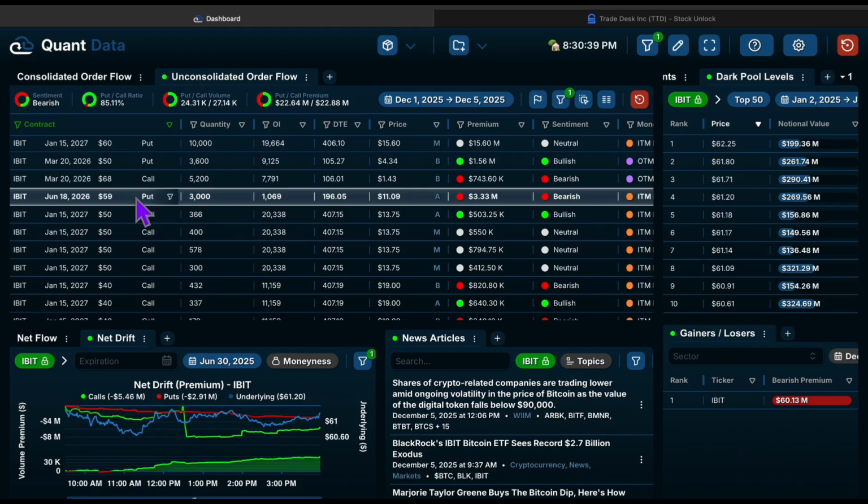But typically, a lot of people read this as they're not so aggressive, because as soon as it moves just a little bit down, they can exit out of the position. And like I said, this is a bought position, not a sold option, so they can get out whenever they want. They don't have to wait for the expiration. And then if you see here, the premium is pretty big. So they purchased a total of 3.3 million in options there. And as you can see, that's 3,000 orders of puts. So that's pretty big.